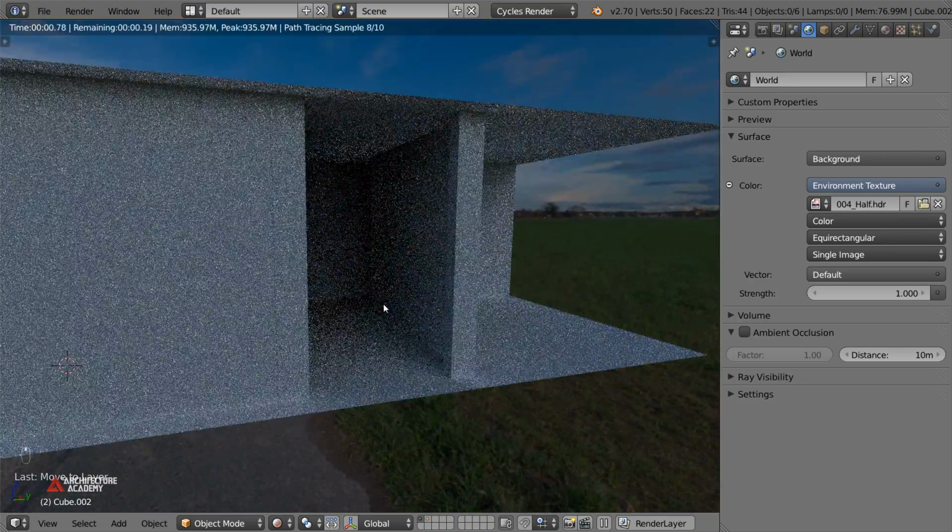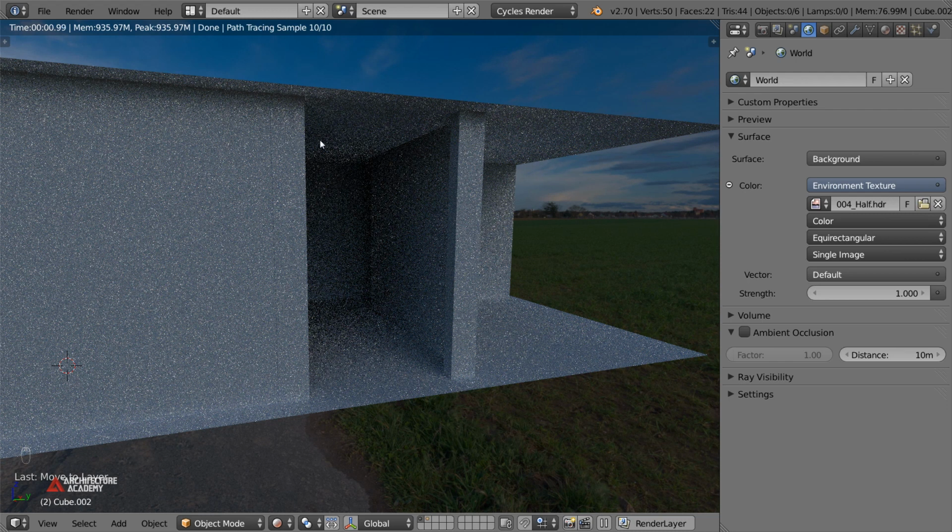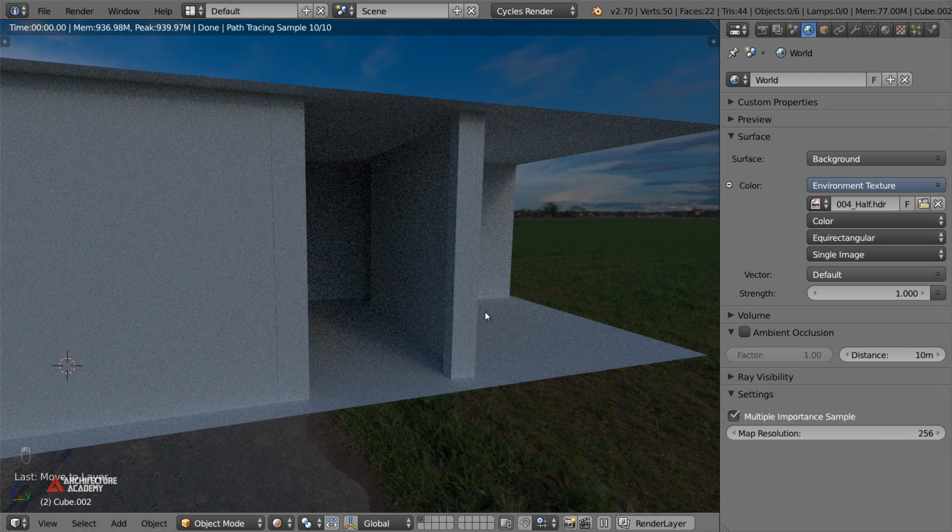Now, one thing you might notice is all those fireflies, those tiny speckly dots. Horrible. No one likes them. They are our enemy. But check this out. Settings, check. Boom. It's like a remove fireflies button, but it only works for HDRs. It just fixes that problem basically.